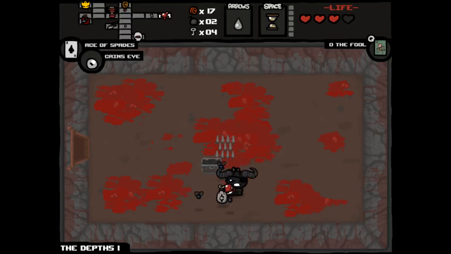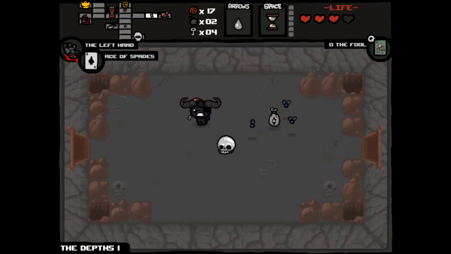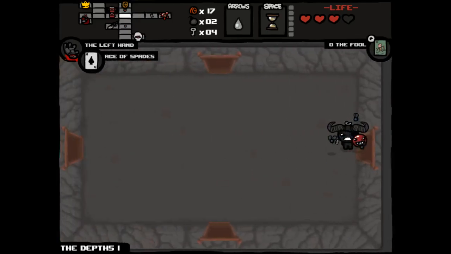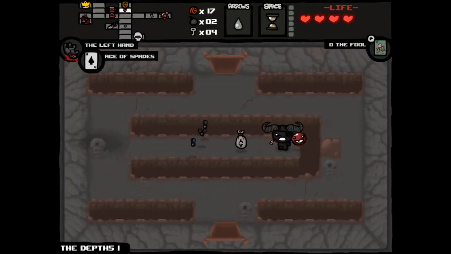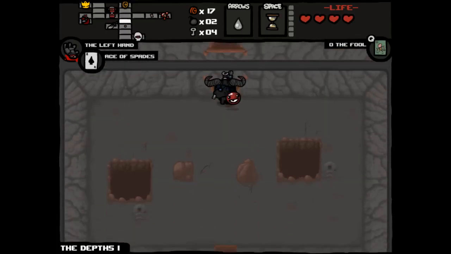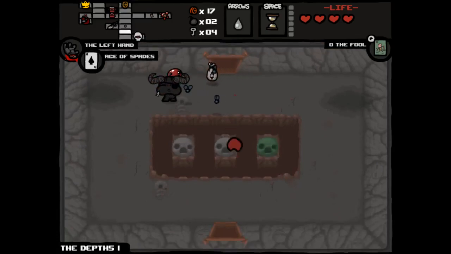And it's the left hand. Well, left hand Ace of Spades is better than, sorry, Ace of Spades, Kane's Eye. So we'll head down to the depths part two. And at this point, you know, no map, no compass, decent damage, low HP. It's gonna be a tough run, but we've made tough runs work before.